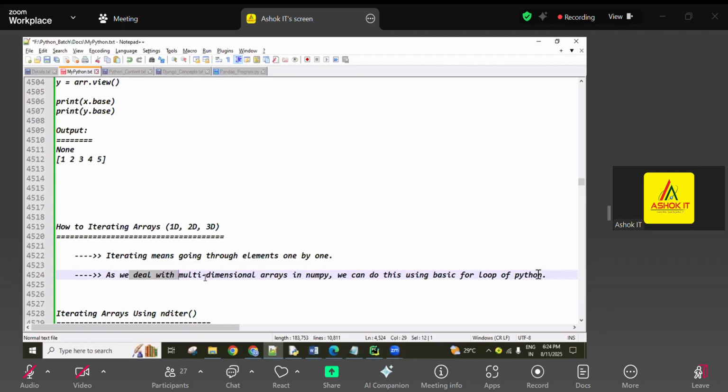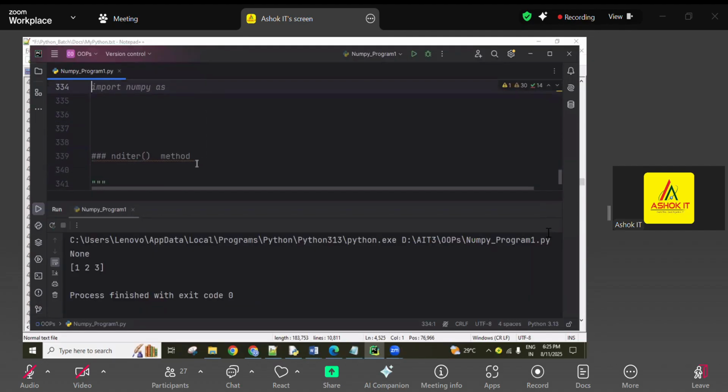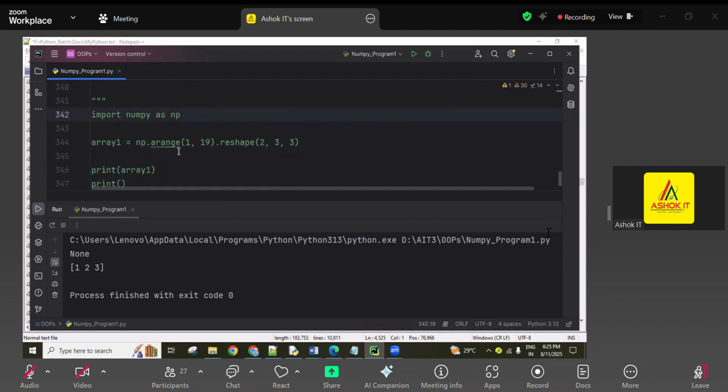As we deal with multi-dimensional arrays in NumPy, we can do this using the basic for loop of Python, and the NumPy module also provides a more advanced one, the nditer method, the n-dimensional iterator. Check it here. Here I created a three-dimensional object: two slices, with three rows and three columns.